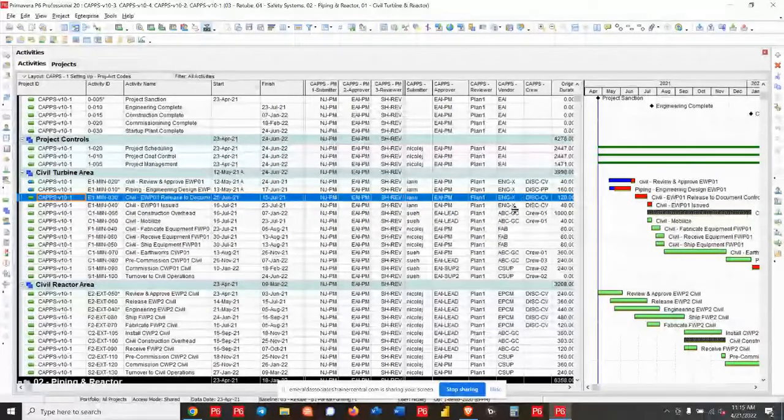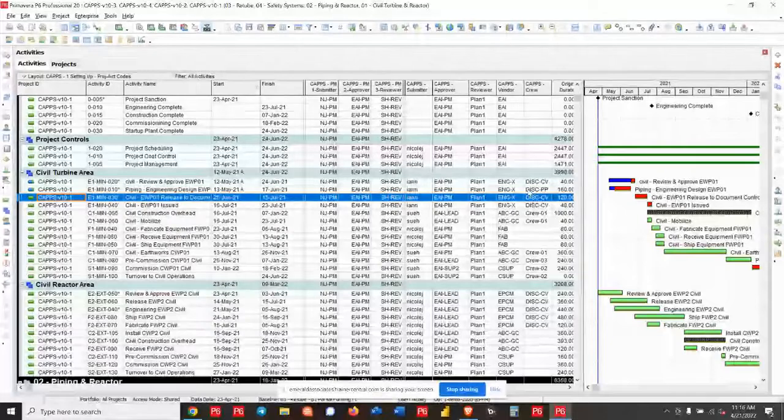So those vendors may also have different disciplines and or different crews that are actually going to do the work. So we can get to a very nice level of granularity just using stuff that you're probably already doing. Activity codes for responsibilities, activity codes for who's actually executing the work. So in this case, the crew, or discipline, okay?